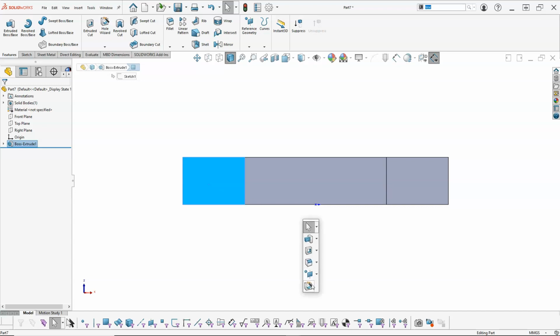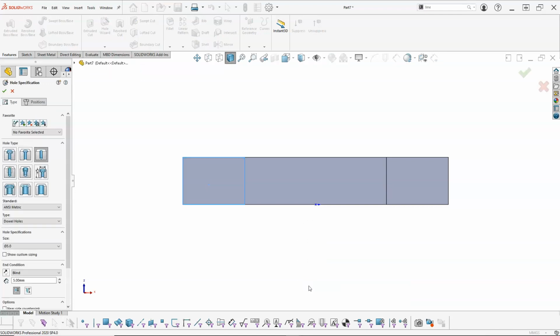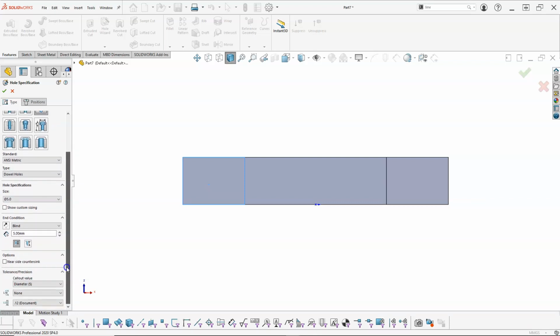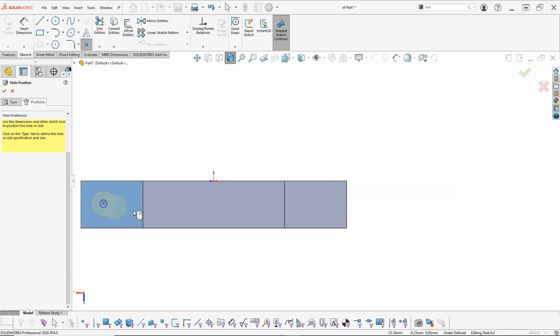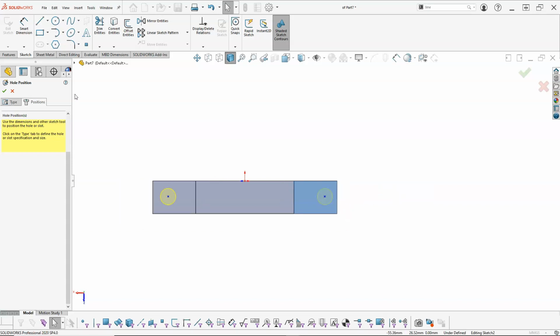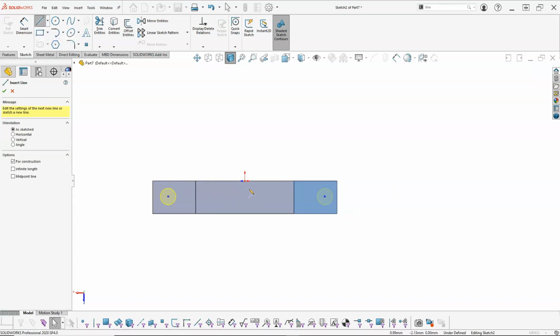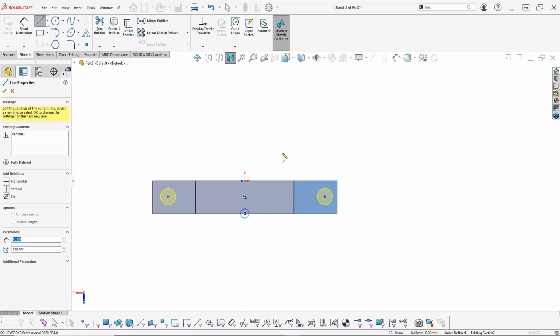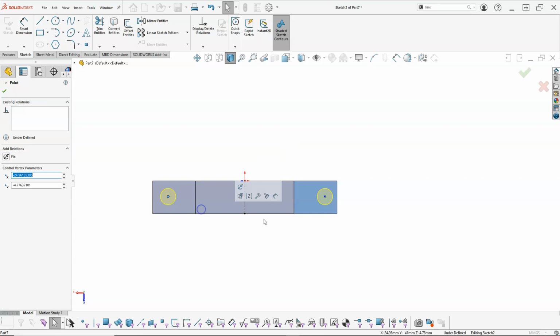S key on the keyboard and the hole wizard for our 5 millimeter dowel pins. And so we have the dowel. It retained the 5 millimeter from our previous session. The depth is called out to 10 millimeters. And the position will locate. So try to remember, the next hole wizard I do, to not pre-select so we can take a look at the 3D sketch.